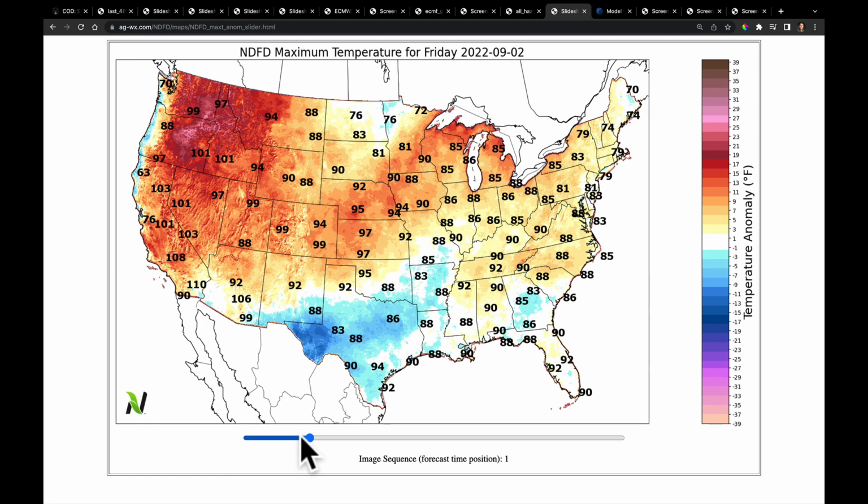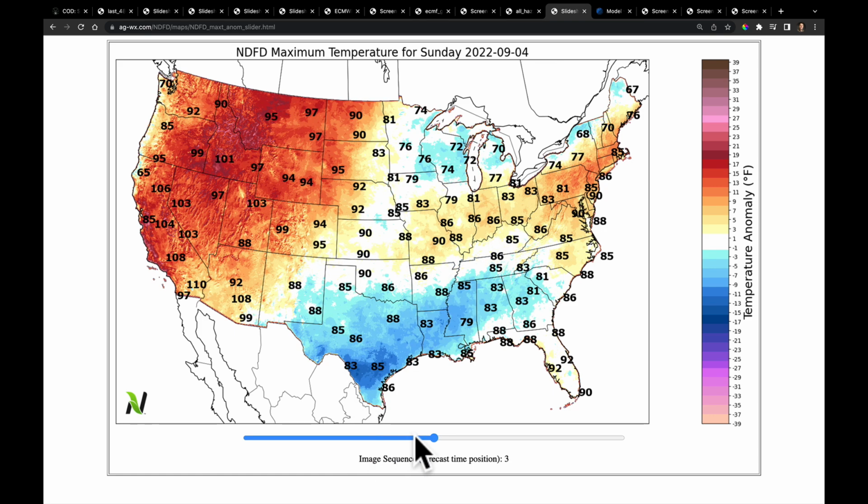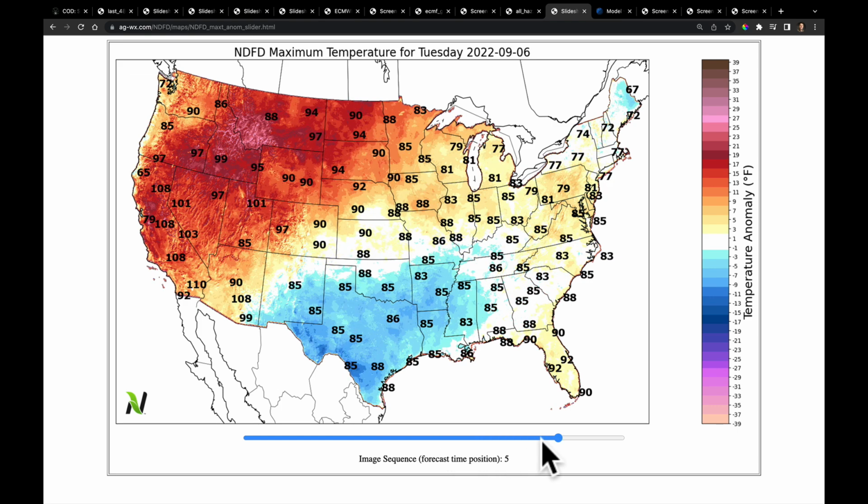So go from Thursday into Friday, that first cold front comes through. It pushes the warmth farther here into the western Corn Belt, while the northwest stays quite hot. And then that heat gets pushed farther east as the cold front advances on Saturday. But we very quickly replace the cooler air with the heat from the northwest coming in here. And by the way, this whole time period, Texas stays cool under cloud cover and daily chances of rain. So that's Sunday's high temperatures, getting into Monday and Tuesday. So see the heat rebuilding under that ridge.